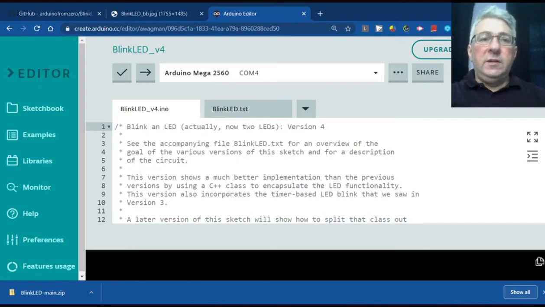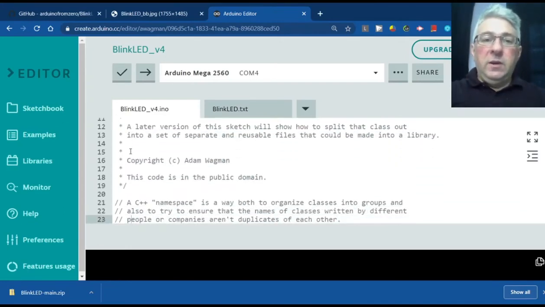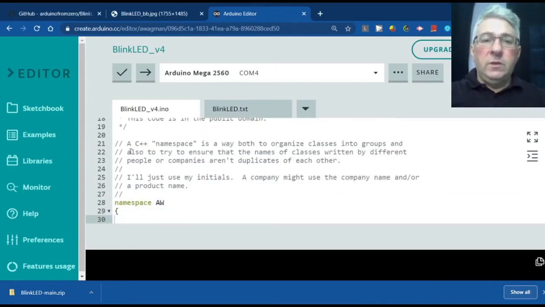And this is really going to let us essentially create a package that consists of a set of functions and some variables that could keep track of state, so that we have what's called an object in C++ that really corresponds to a physical object in the real world if we want it to. So in particular, we're basically going to have one object that corresponds to an LED, and we can create more than one if we want to.